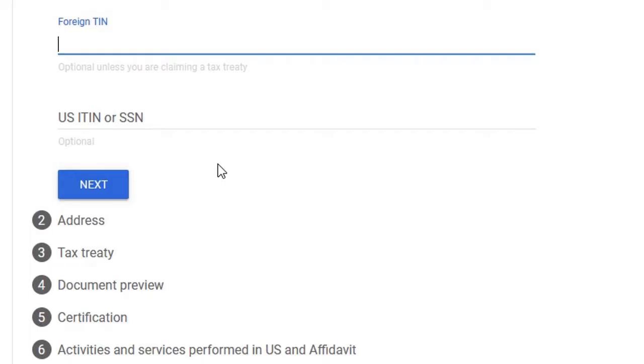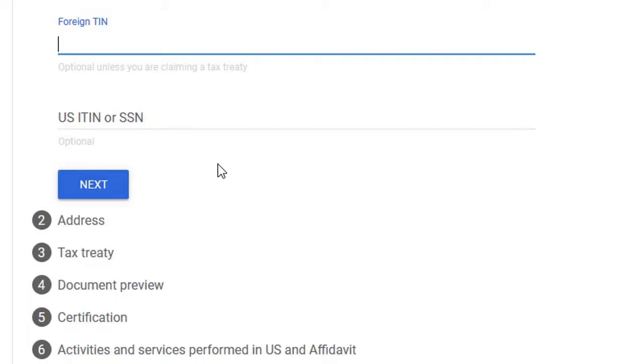Your TIN is your taxpayer identification number. If you are in France, we call it numéro fiscal. I don't know what it's called in England or the US or Japan, wherever you are watching me from, India, Philippines. I love you all, but I cannot mention the names of your countries. Forgive me for that.